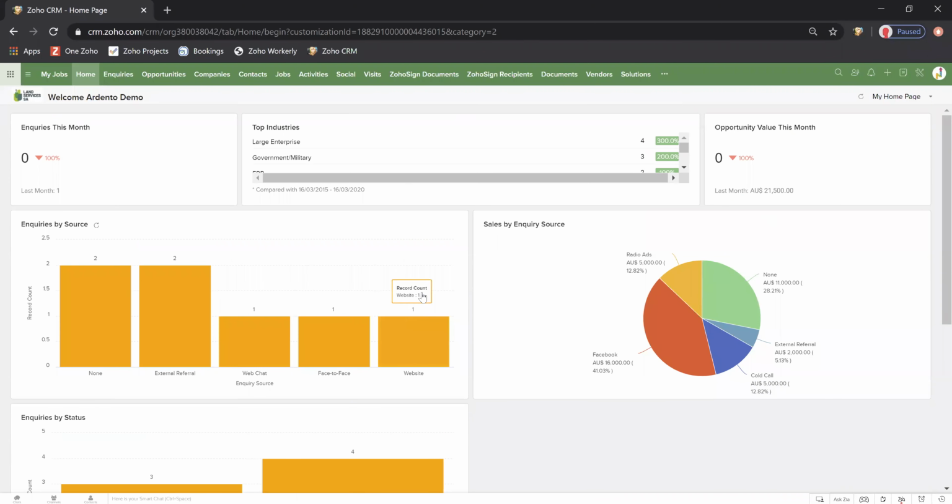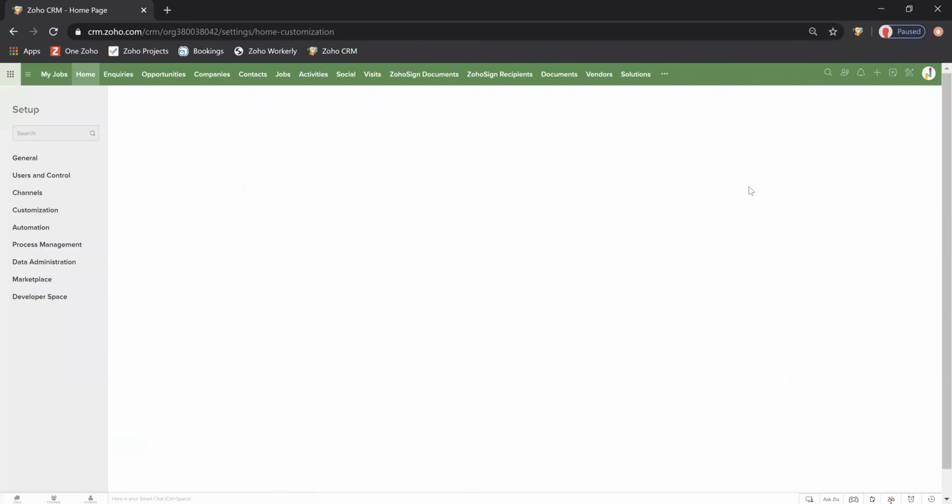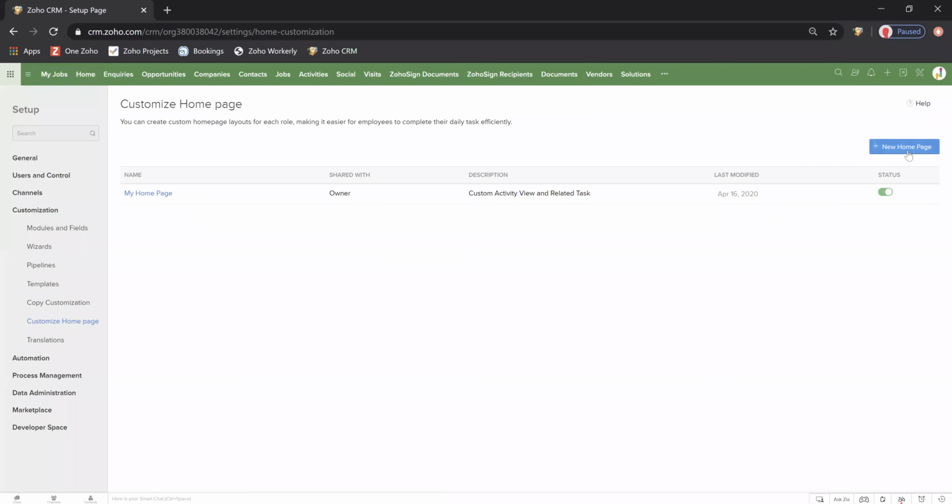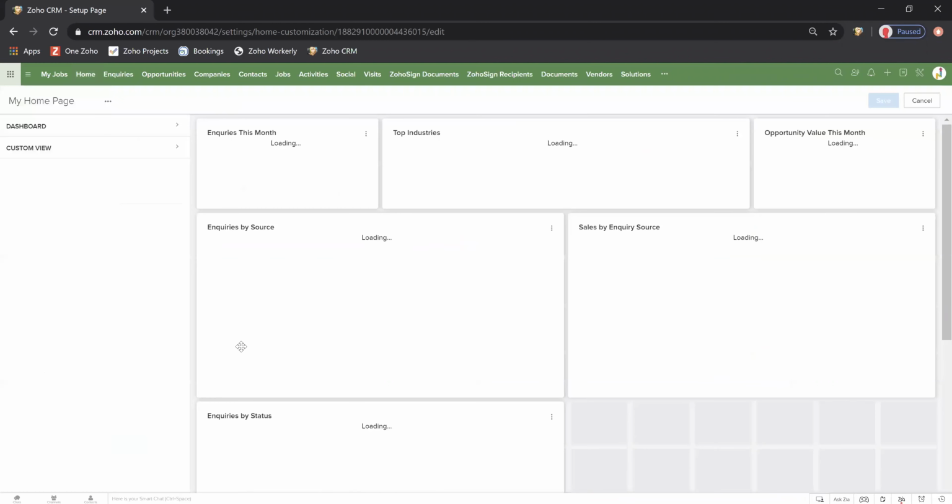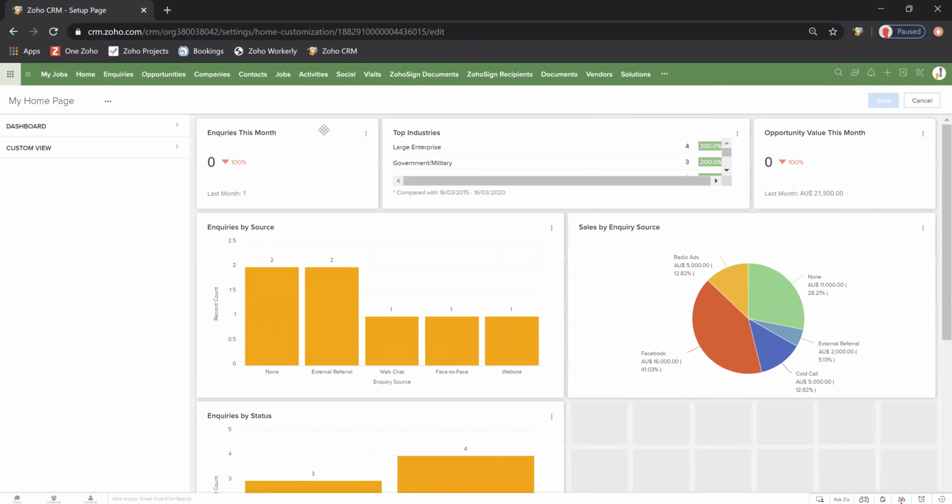So you're probably wondering, how do you get these? Well, there's two ways to do it. First of all, you click on this button at the top right-hand corner and you click on Customize Homepage. And from here, you click Create a New Homepage up the top right-hand corner. If you've already got one loaded, then just click on that button. And then you can come in here and this is what the homepage dashboard looks like.